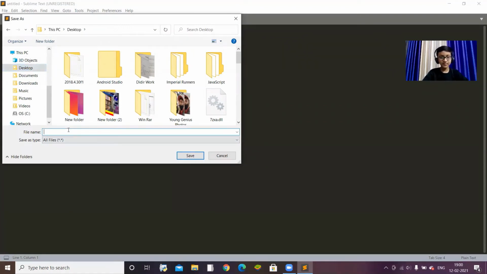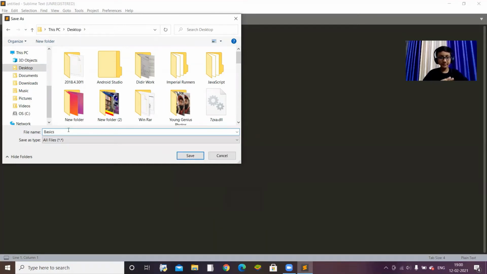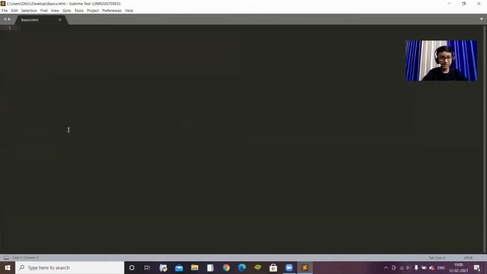And so I am just writing basics.html. So you can just give the name of your file. Like I can give anything, basics, fan, car, anything. But after that, you have to remember one thing, that in HTML files, to save the file, we have to remember this .html. So now this is an HTML file.